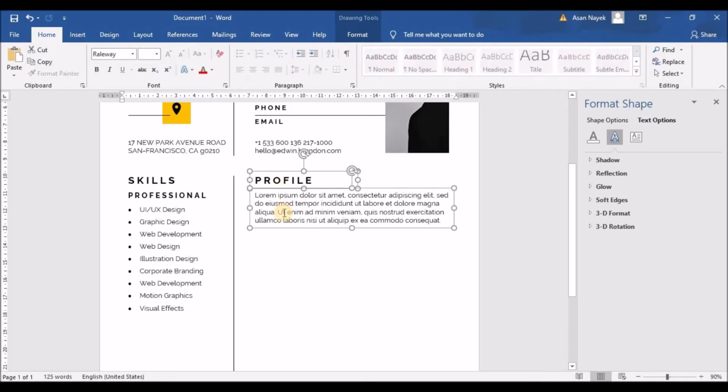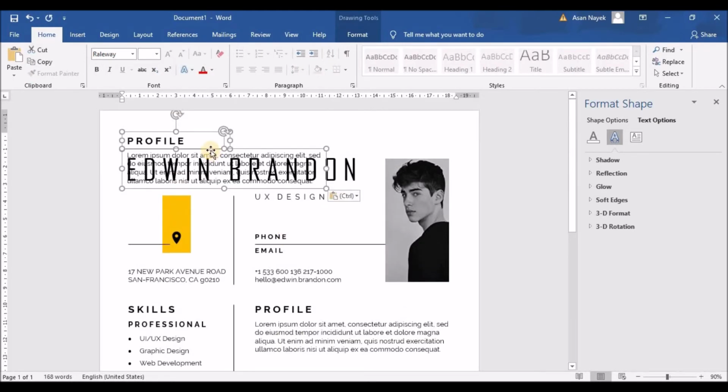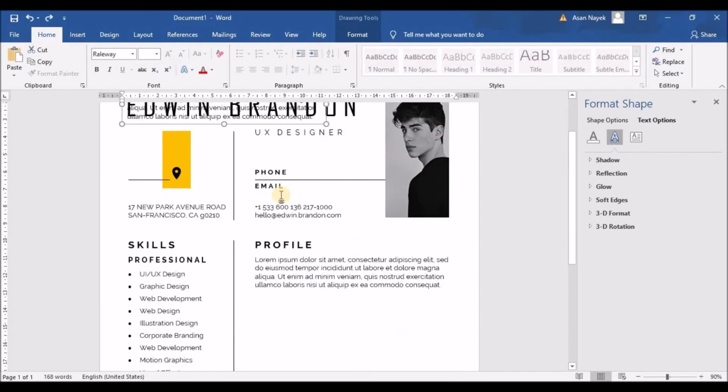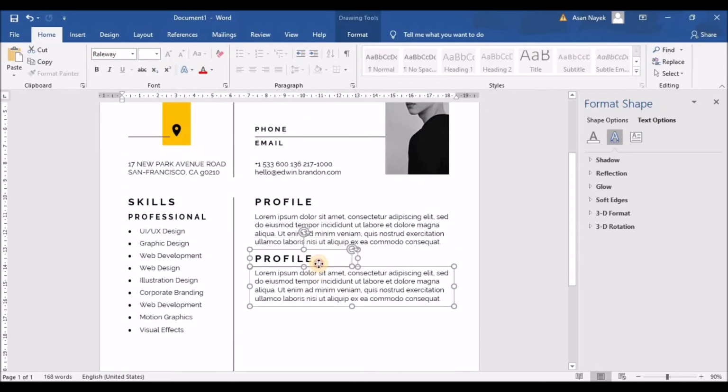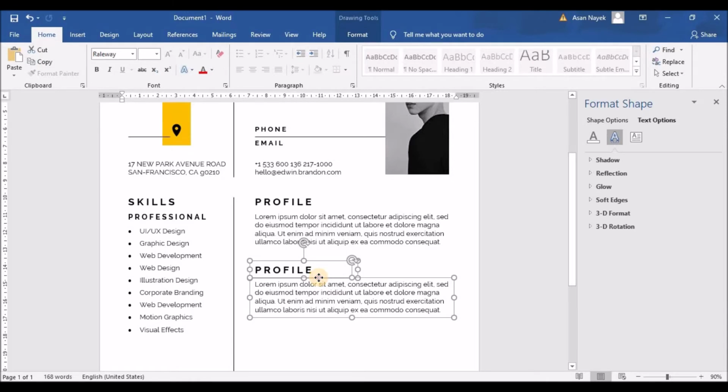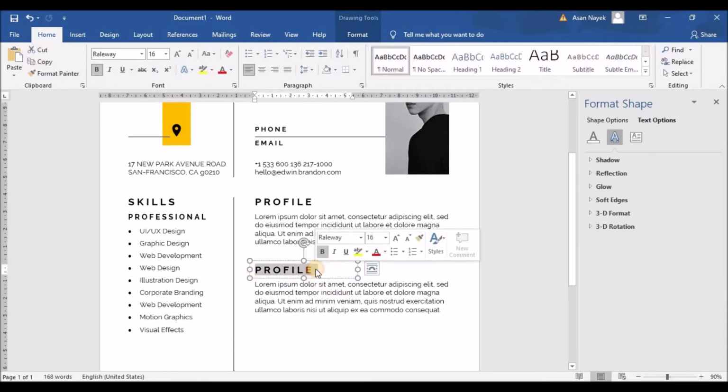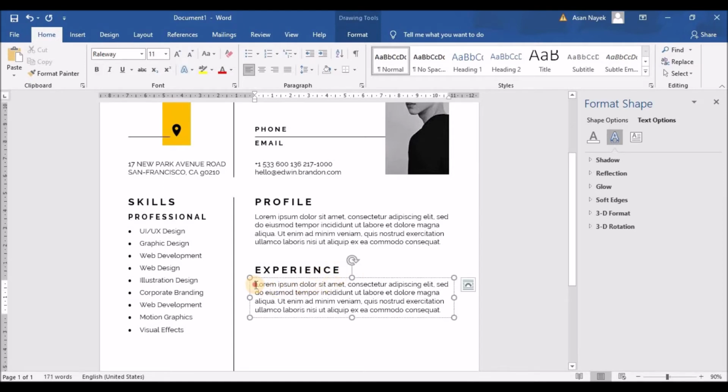Okay, so next I will move on to the experience section. So I'll just copy the title and the text box below it and paste it and move it below the profile section, and I will update the name to experience here, and as usual I will be adding spaces between the letters.